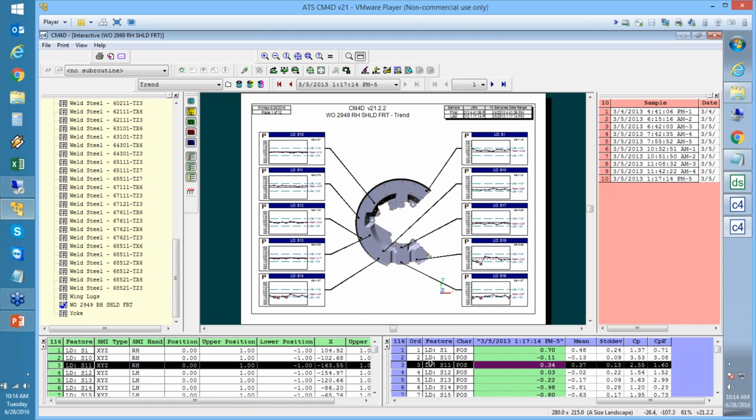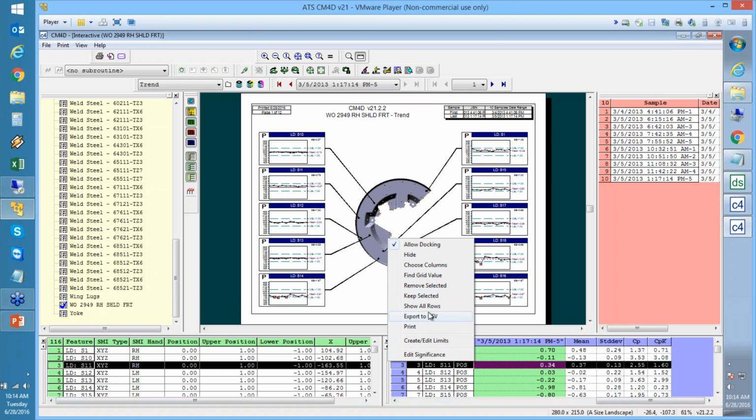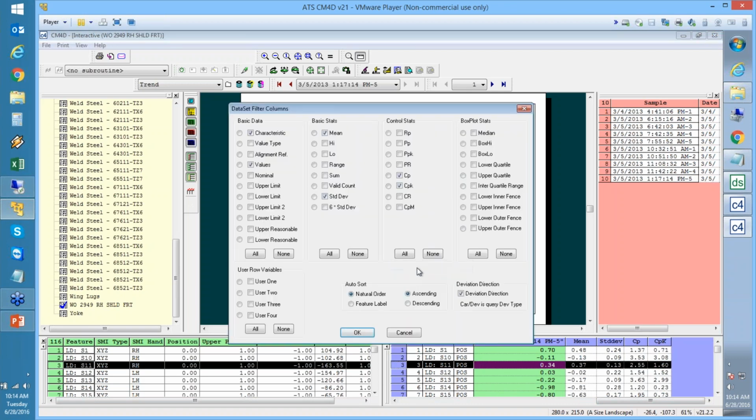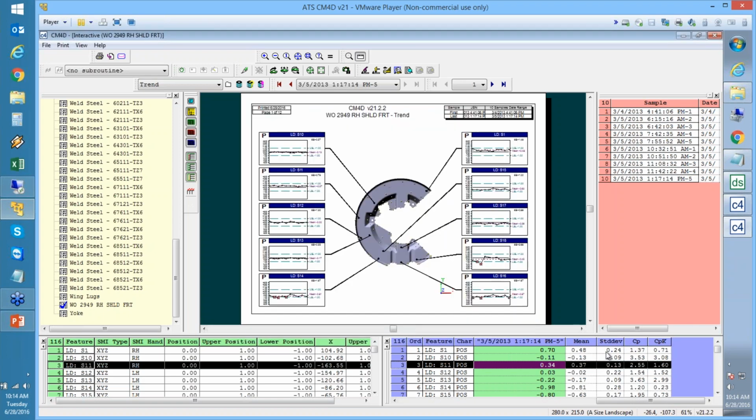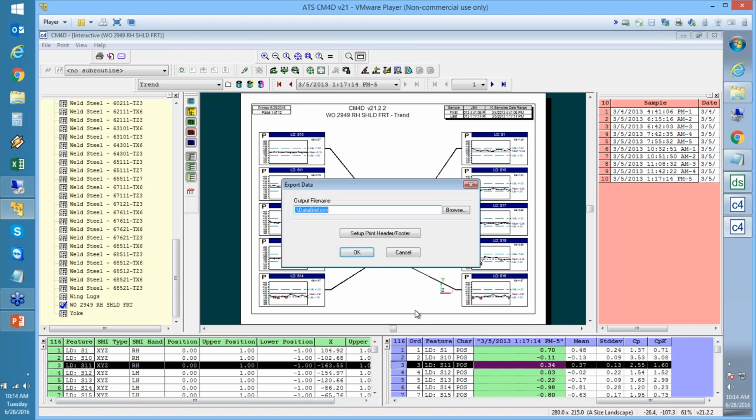Besides being able to see the charts, these data sets here at the bottom, especially this blue one containing the raw values, as well as some statistics, which of course you can modify. If I go here to choose columns, these are the statistics that you have available, which you can turn on and off to either include more columns at the end of this matrix of values. The whole thing can be exported as well. If I choose this export to CSV, it'll create a CSV file full of these values that you can then use in Excel or some other program.